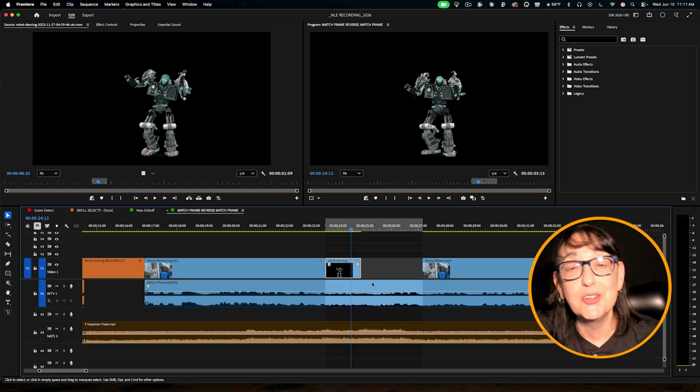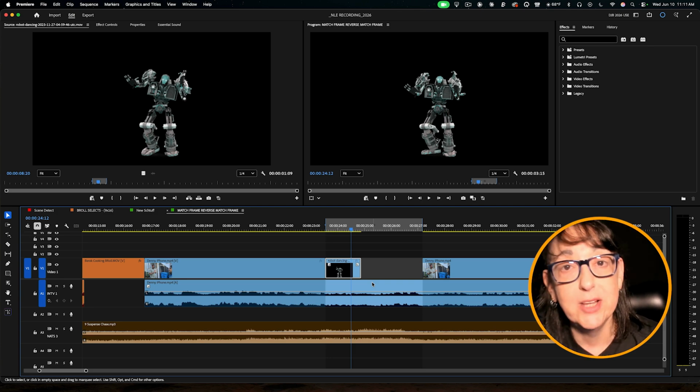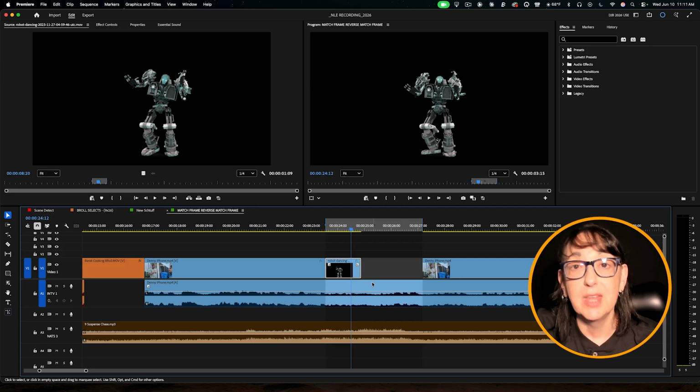That is not the way I usually do it, only because I forget rate stretch exists for no other reason than I haven't mapped it to my keyboard, and I should really do that. But rate stretch is a great way to do it. Here's the way I normally do it.